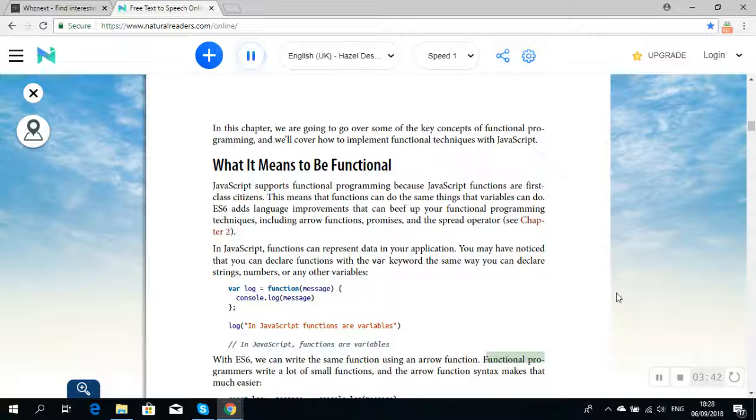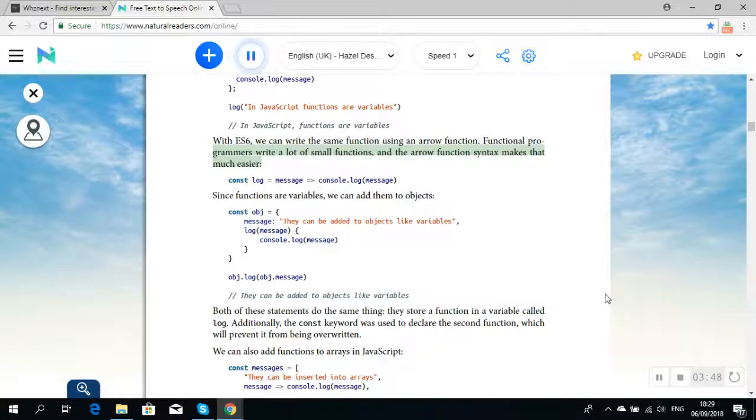Functional programmers write a lot of small functions, and the arrow function syntax makes that much easier. const log = message => console.log(message).